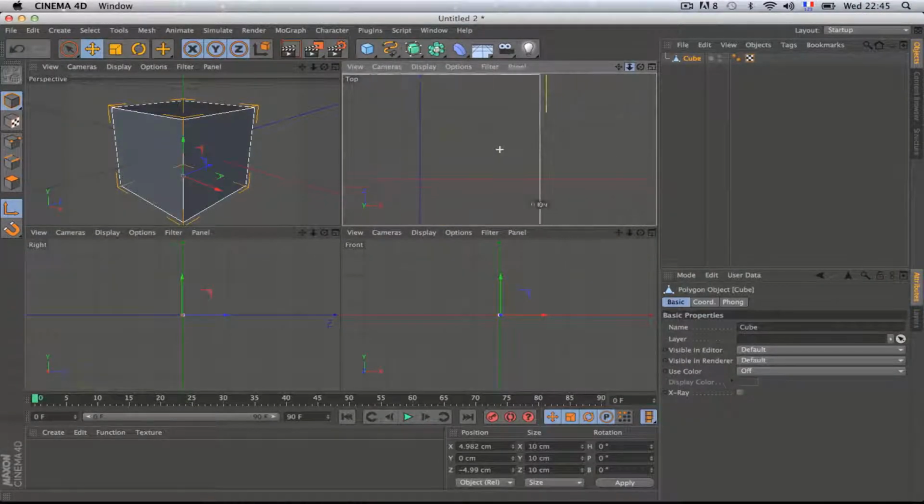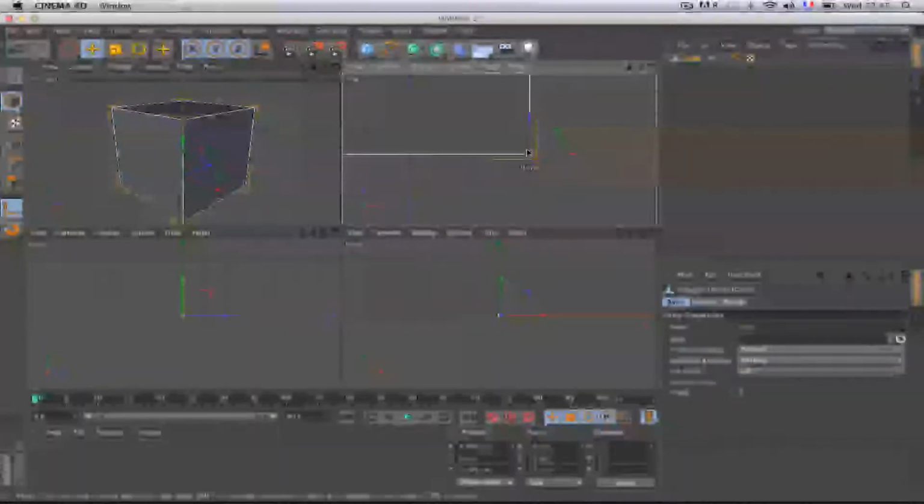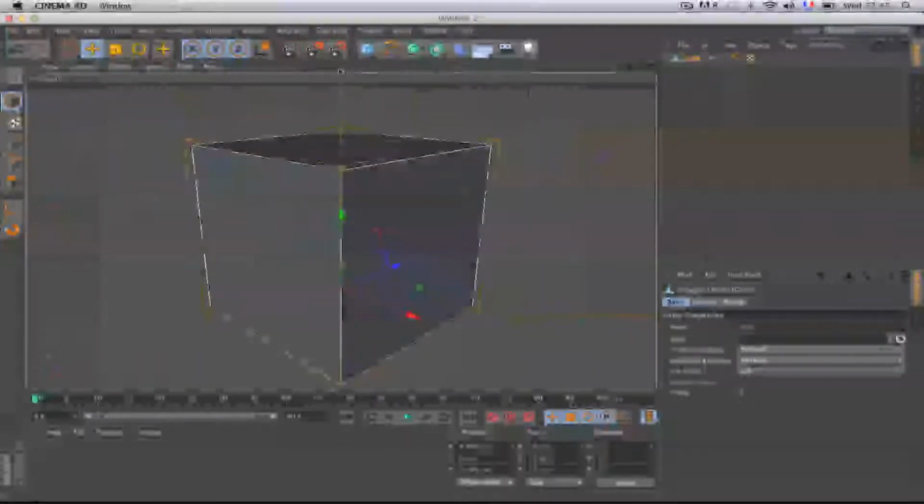Because I finished moving my angle point to the corner, now what I need to do is switch off that box, and I need to go on one screen.